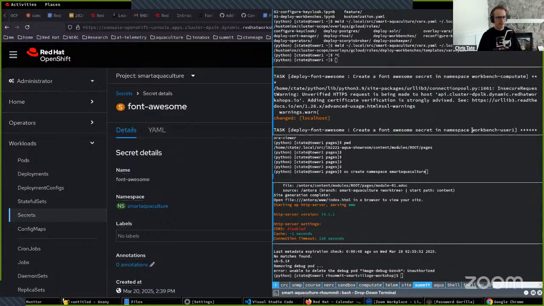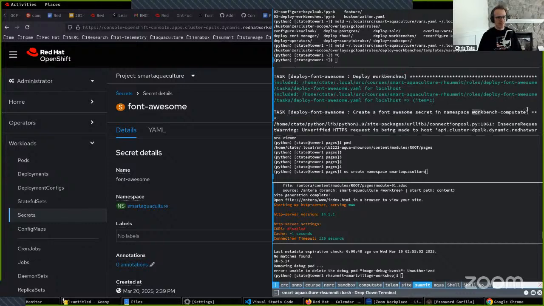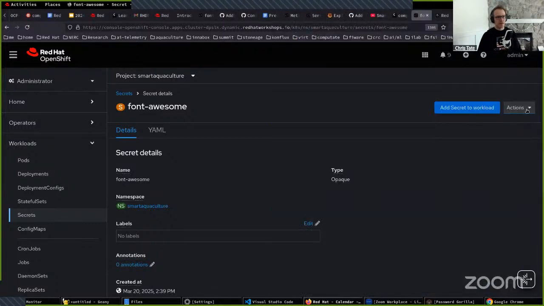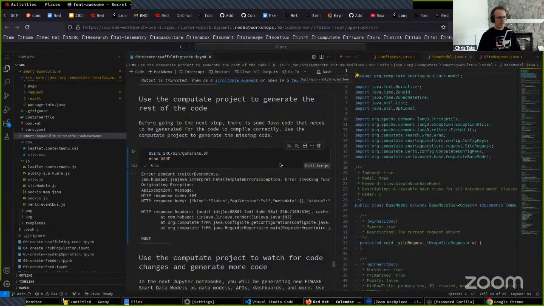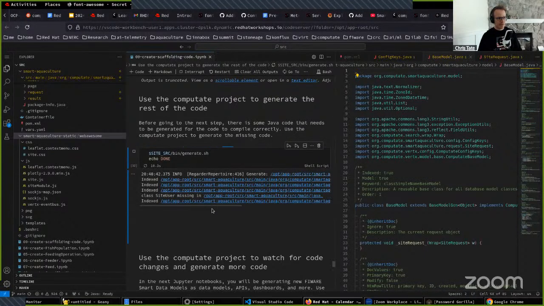So it added it to workbench user 01, and it added it to workbench computate. Good. So then we come back here and try this again, see if this works. Okay, now it is indexing all the source code.